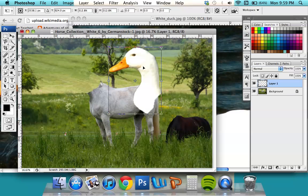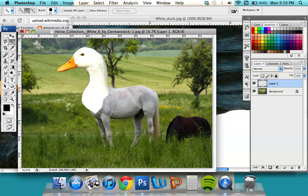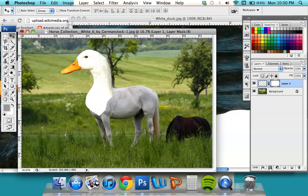Okay. Now I'm just going to drag it to where I need it. That looks okay. Yeah. I might move it a little bit. Like that. Okay. Now what I'm going to do is add a layer mask. That's down here. Add a layer mask, okay? Good.